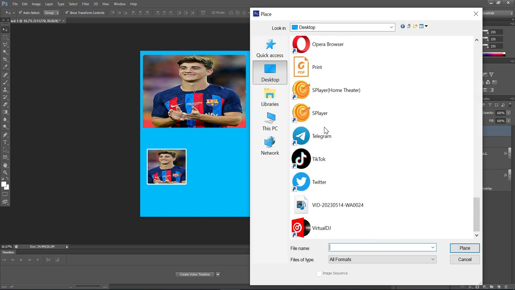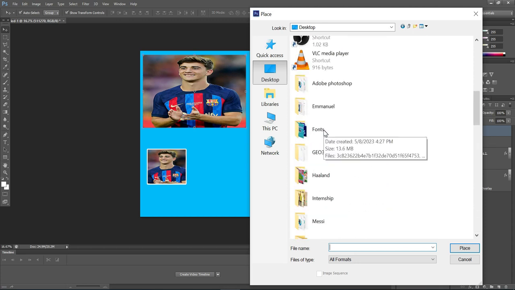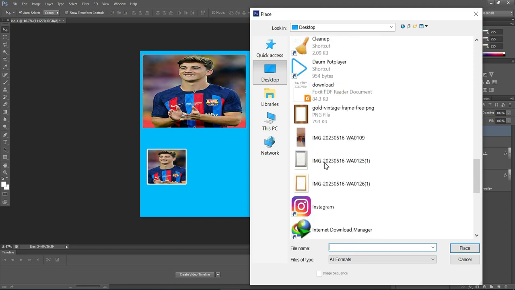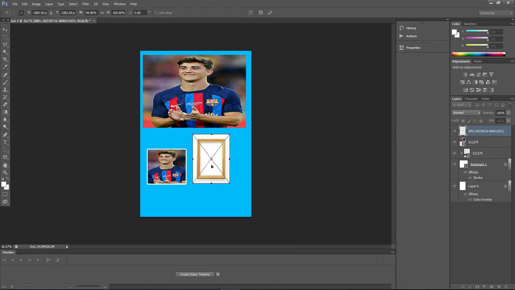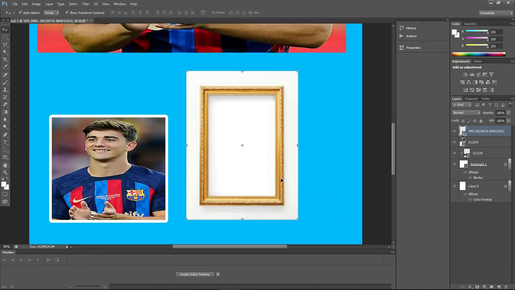So when you are downloading the frame, don't download the ones that come with PNG. Download the one that come as JPEG or the image ones. Those ones are the good ones. So when you bring in the frame, it comes with this white part. Just zoom it and then clear that part off.